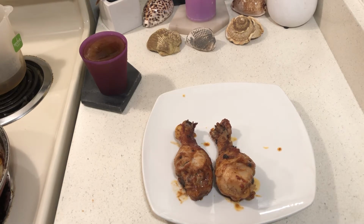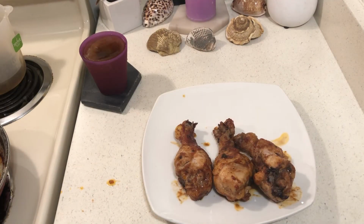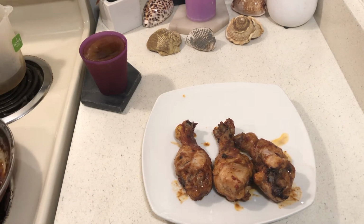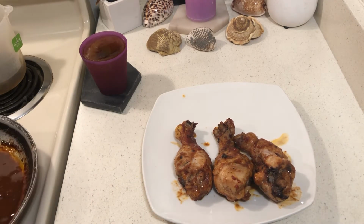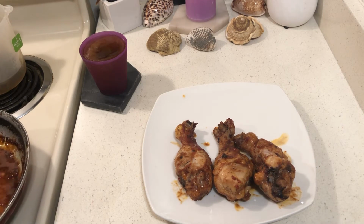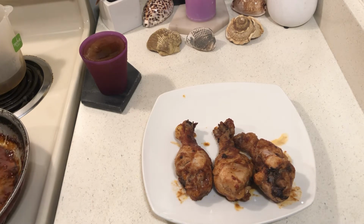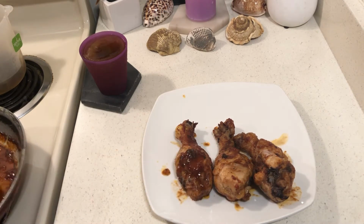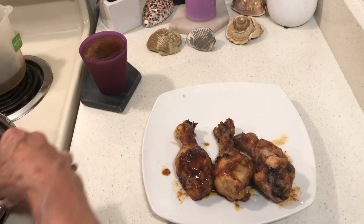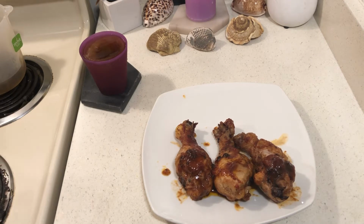And that is easy to do if you don't hurry, because it will just fall off the bone. And this wing sauce is really, really good if you want to put a little bit on the top. If you tip it, most of the fat will roll to the one side of the pan, and then you can put some good wing sauce on your chicken. Yummy. Okay.